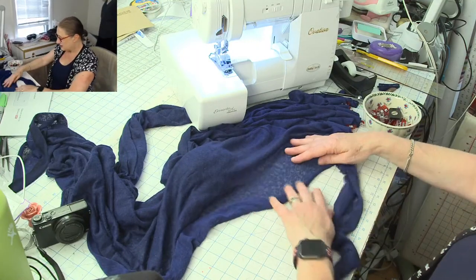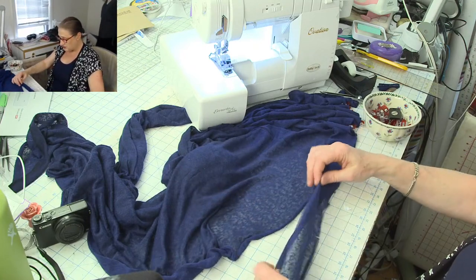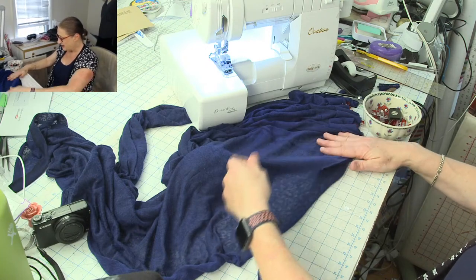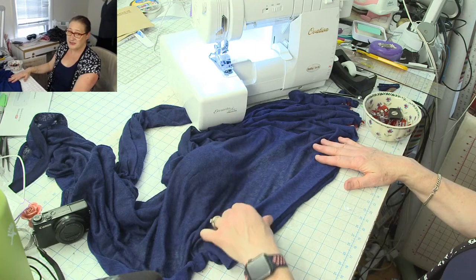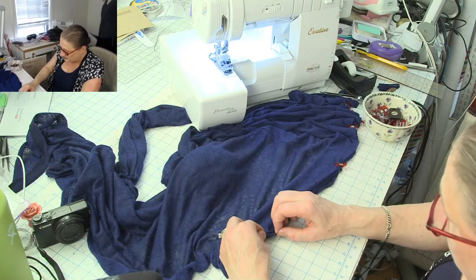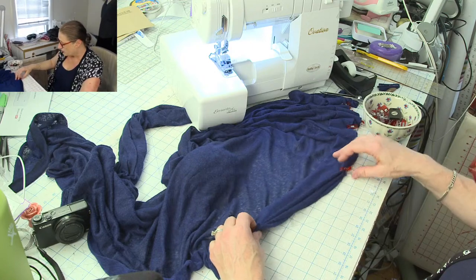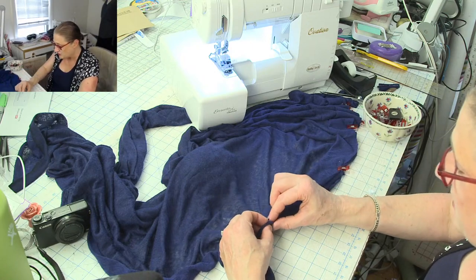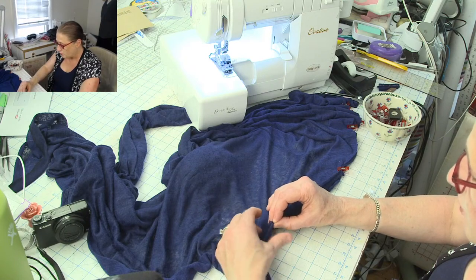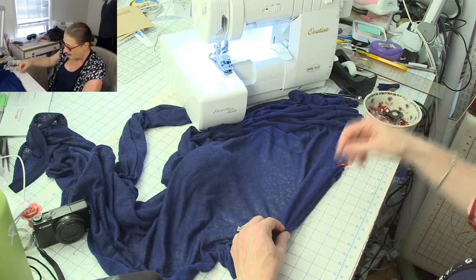Okay, so I've reached the side seam. So now we're in the back hem here. I am going to just continue to pin it. But as I pin it now, okay, so I've got this piece right here. I'm just going to gently stretch it just a little bit over to here. So literally, maybe it's a quarter inch shorter in this 10 inch piece, just enough so when I sew it on, it's not going to pull away from or gape away from the waist in the back.